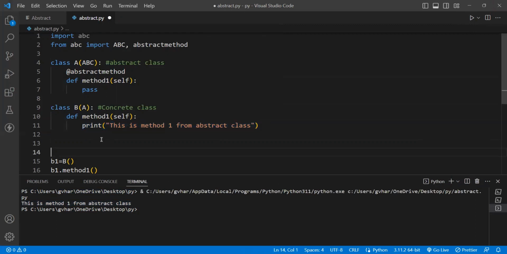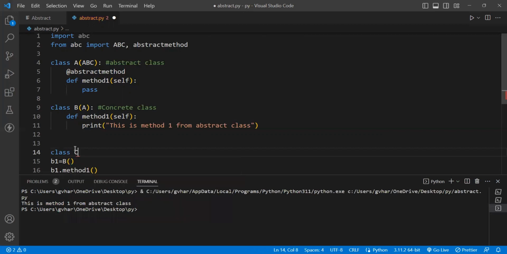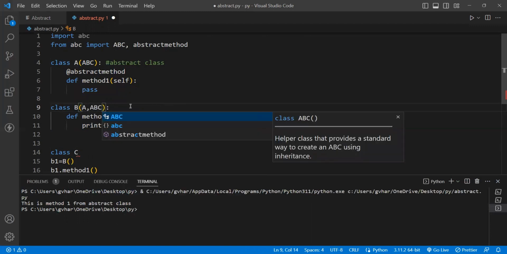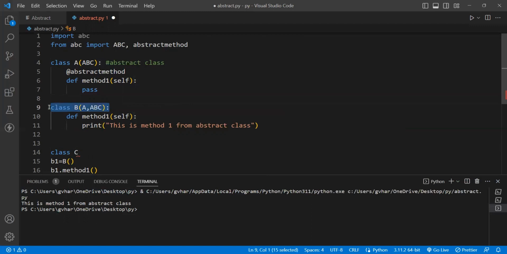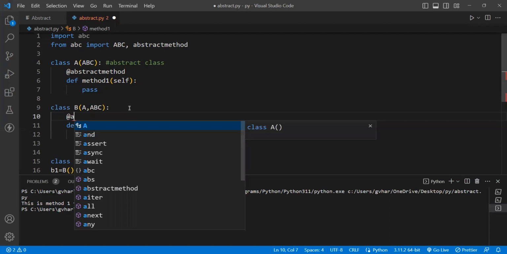Now let me create another class, which is class C, and let me declare this as an abstract class. As of now this is a concrete class, but I want to declare it as abstract. Let me declare it as abstract by just giving ABC. That's it. This class is an abstract class now, and we'll declare the method as abstract as well.